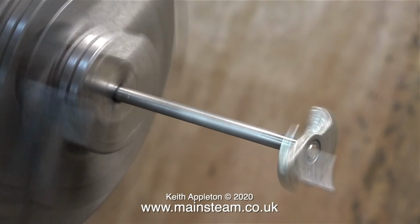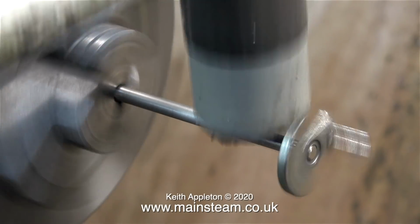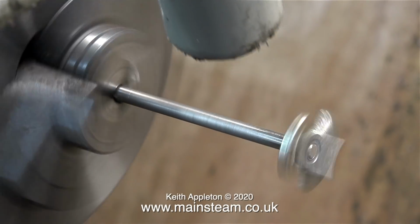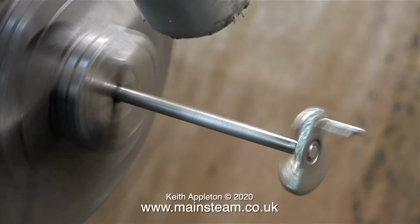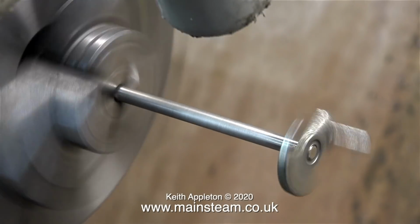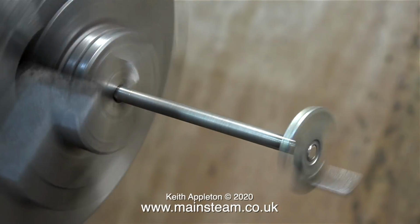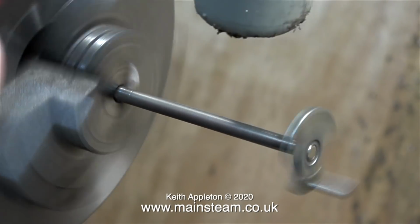I have a special tool for this, and it's called a great big hammer. This is a nylon-faced hammer, so it will not mark the work, and I'm tapping the crankshaft with it to see what happens. I've done this many times over the years, so I have lots of experience in bashing crankshafts with hammers. Unfortunately, I'm making this job look fairly easy, but it's not.